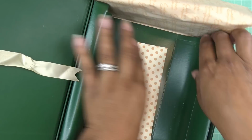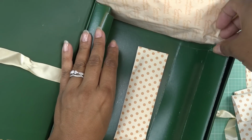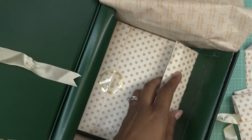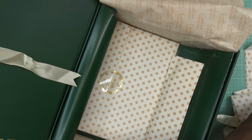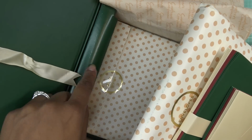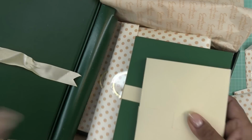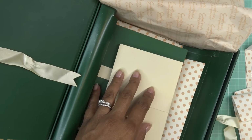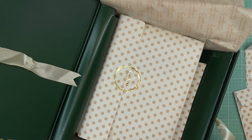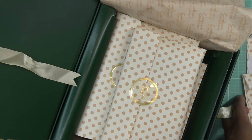But yeah, so this insert thing or whatever this is, it's just weird. Like, it's not even really shaped to do anything. It's just there. So, that's what happened last time too. Oh, that green paper is kind of bleeding on this. So, be careful. Having said that, I will have to put those back in the envelope just in case. I'm just trying to put things back quickly so I can get to the next thing.